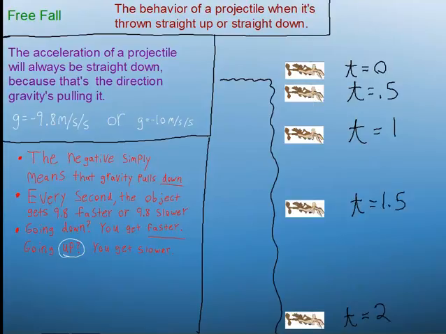Now, after our camera's taken 5 shots of his entire fall down the cliff, you notice that the pattern is very interesting. Every sequential photograph that we take, he's traveled a greater distance since his last photograph. He's getting faster as he falls down. It's not just the same amount of distance over each half a second. It's getting bigger and bigger as he goes. In fact, if I wanted to, I could even draw arrows to show the velocity of how he's getting faster as time goes on. And later, we're going to calculate specifically how much time it takes him to go down the cliff.